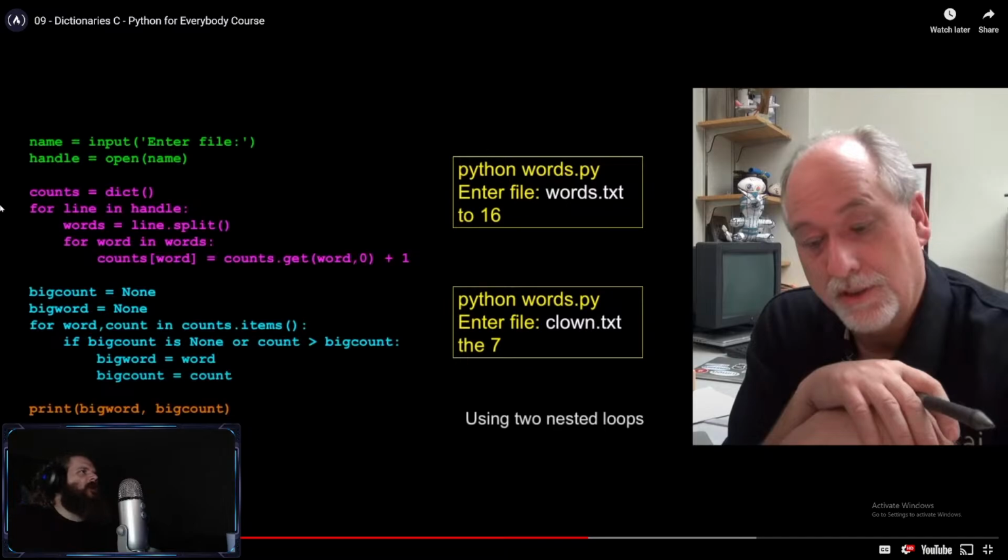Because it's like you see counts. Oh, and counts. Okay, so count is here, and that would be the value, right? It's bigger than big count, which of course it would be.